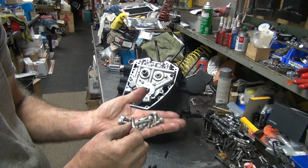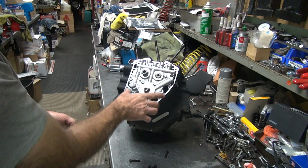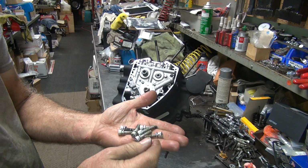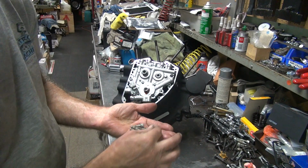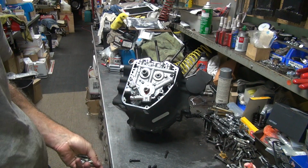Okay, there I got a few to choose from now. I got 2, 4, 6. I only need 6 of these, and I got a bunch of them. Pick out the best looking ones. Cleanest threads would be nice. Weed it down a little bit. There's 6 of them that look decent.